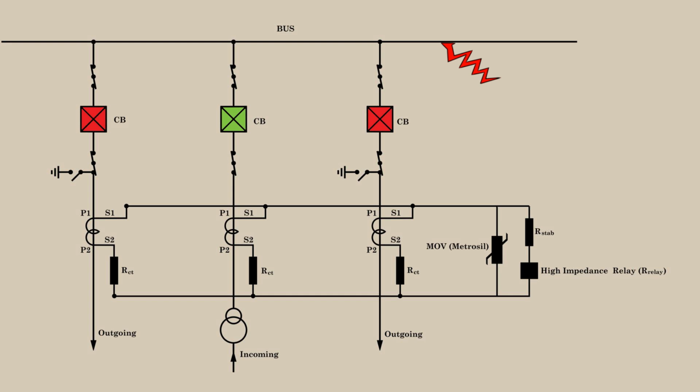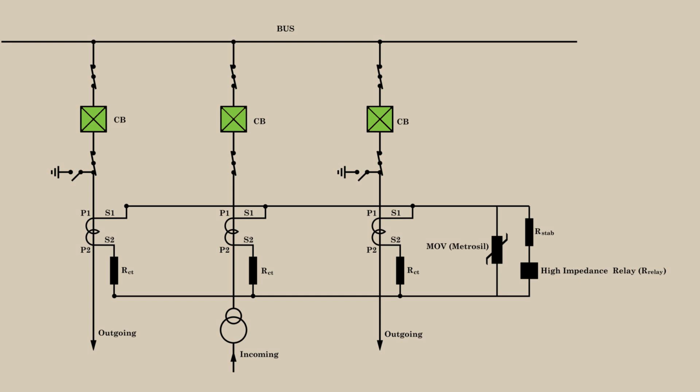Therefore, our scheme should be such that when a fault occurs in the bus itself, all feeders, including transformers, incomers, outgoing and incoming feeders, should be tripped to isolate the bus section from the system. Otherwise, complete isolation of the bus cannot be achieved. Here we apply the bus differential protection.